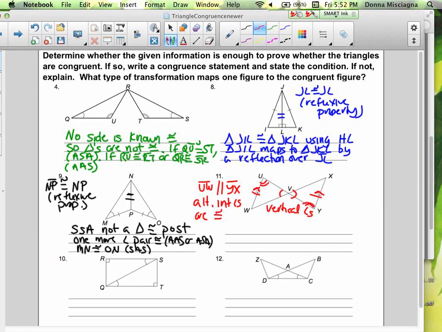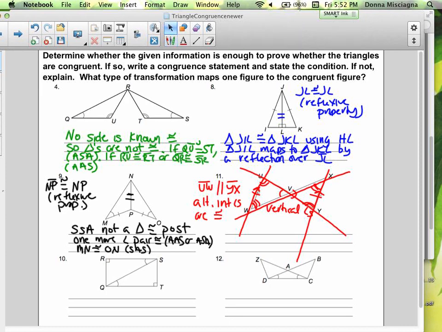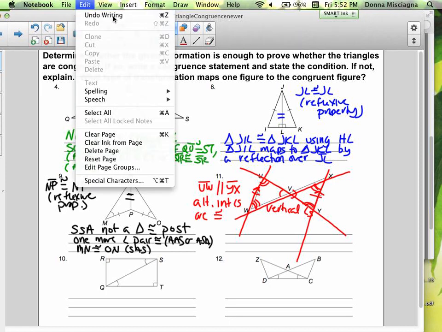So if you were to extend the line, you can do that in your paper if you want, and extend UY. If you extend it here, I'll just do it real quick. Now you can see those are alternate interior angles. If I do the same thing over here, these are also alternate interior angles. You can kind of see that now too, can't you? So two different transversals and two lines, so I got alternate interior angles. I'm going to undo that just because that's a little busy up here.